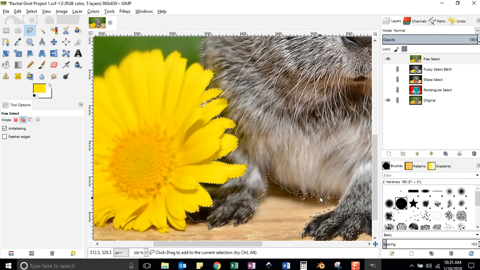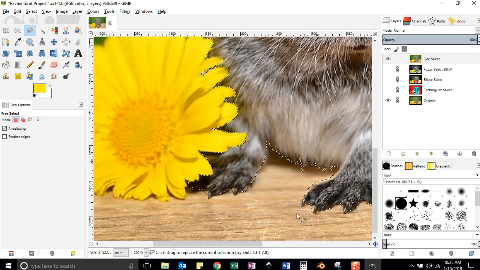There's some tufts down here that didn't make it in. They need to be in there. Draw a circle around it. It's not even a real circle, but you know, just complete the circle. There's a little piece over here I don't want. I'm going to control, subtract that little piece. There's a little bit in here, control, draw a circle, subtract that. I want to get the tip of that nail better, so I'm going to make that tip happen. There's a little bit more of a tip here.